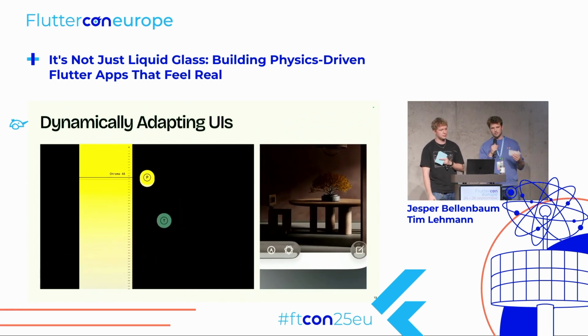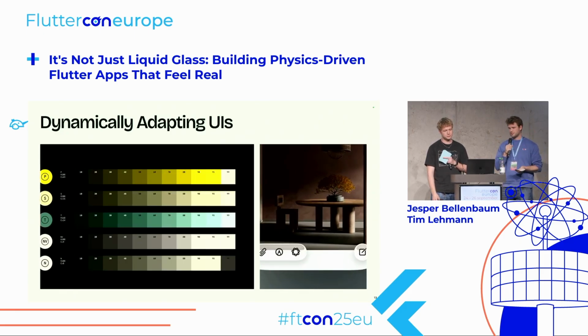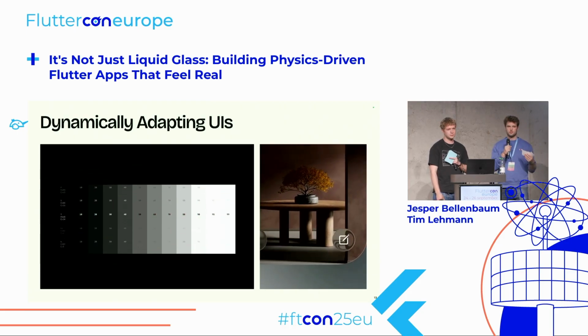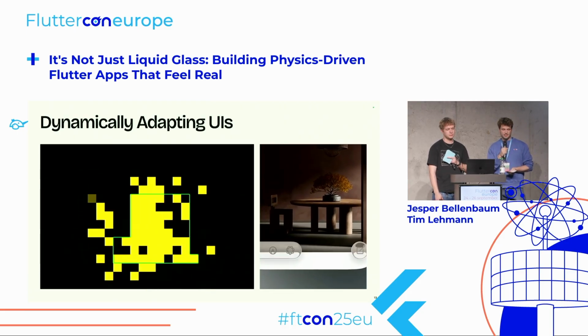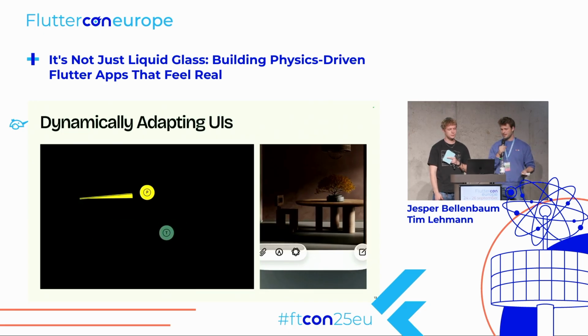All right, so if we zoom out a little bit, we could say, okay, our designs are becoming just more and more dynamic. There is Material U, which introduced this personalization through color schemes, where the user could pick a wallpaper, for example, and the whole system adapted to it. And it did it in a smart way so that still the contrast and the accessibility were maintained.